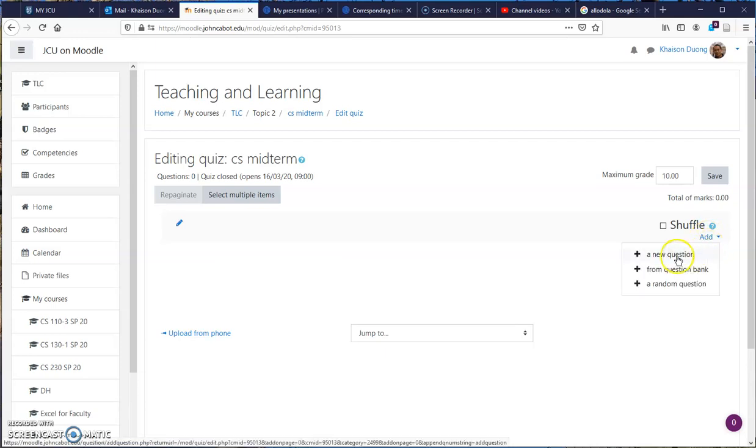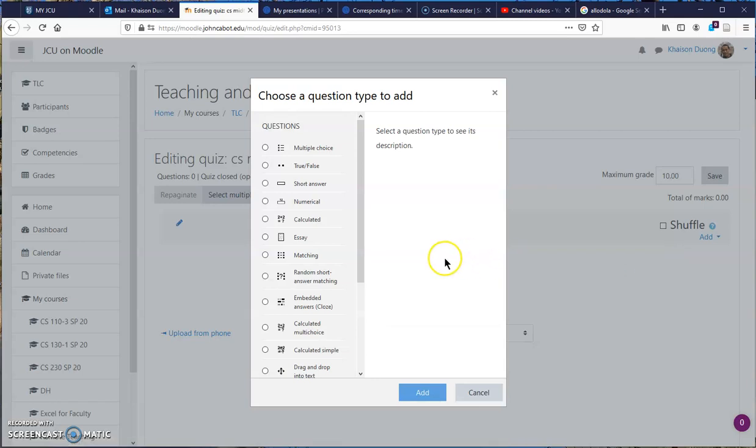Okay, so once you add questions, new questions. If you've made questions before, they're stored in a question bank and you can access them. But let's make some new questions. Now, the thing is, in Moodle, questions are added one at a time, which is a little bit tedious. So if I chose a true and false question add, that would be one true and false question. If I had 10 true and false questions, I would have to do this 10 times. And that's rather tedious.